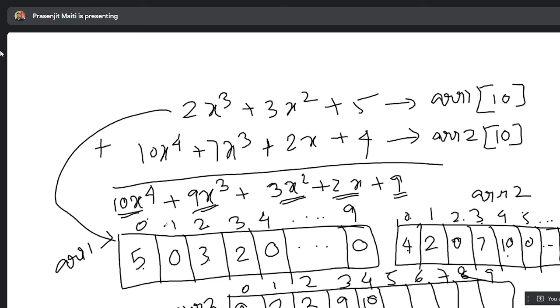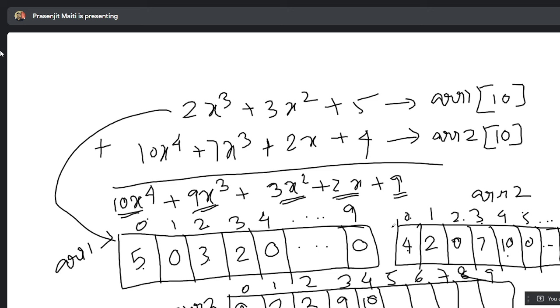So the same I value: ARR1 I plus ARR2 I, and we store it in ARR3 I. I represents the index. Okay, any doubt? No, sir.